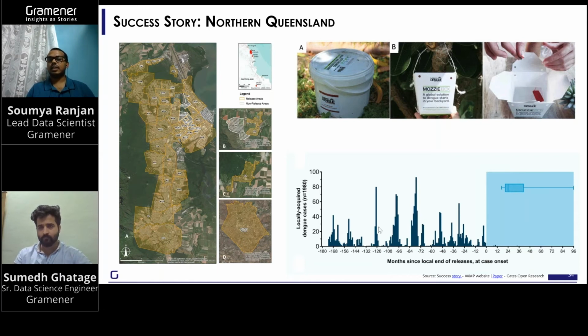it slowly decreasing. And after, let's say, 6 to 8 months of the release, they don't release at once. They release at a weekly or bi-weekly interval. So after 6 to 8 months of release, almost the entire mosquito population in a locality gets infected, and they can no longer transmit the disease, and the number of cases of dengue falls almost to zero.